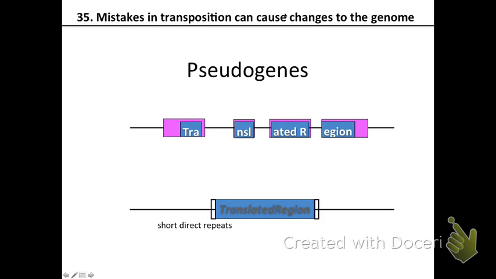Think about it. It has short repeats, so it's a transposon, right? You say, yeah, I know, that's a signature of transposon insertion. So it must have been a transposon thing. And you say, what are the different types of transposon? I know there's a cut and paste, there's a copy and paste, and which one do you think is giving rise to the pseudogene? Cut and paste or copy and paste? Copy. What's the evidence for that?